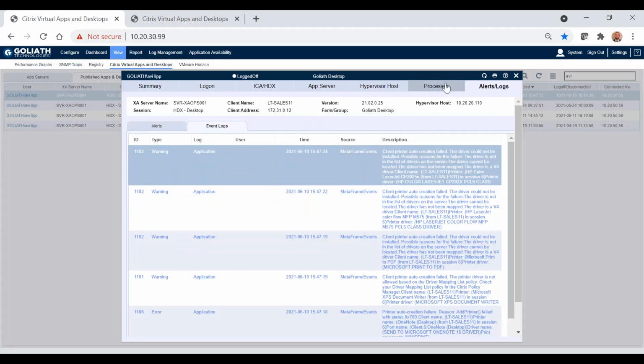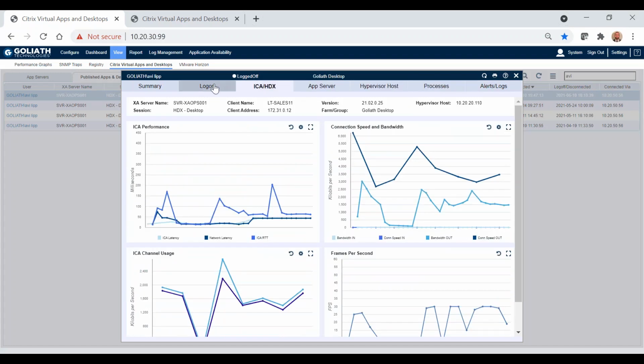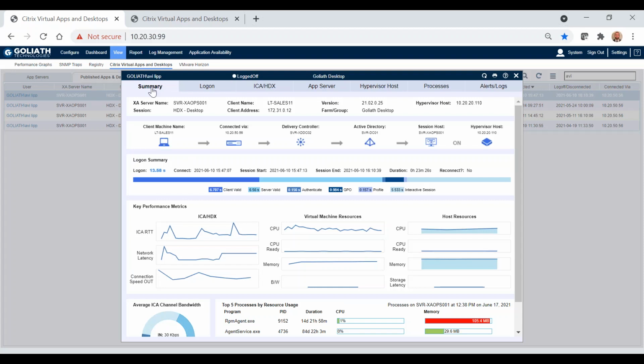So our clients tell us that with these tabs, they have all the information that they need to be able to quickly pinpoint root cause within a few clicks, anything from the application layer, the hypervisor, the session host, and again, the main point of today's discussion, end user behavior. So let's now dive through each of these different root causes that are the type of user behavior issues that we found.